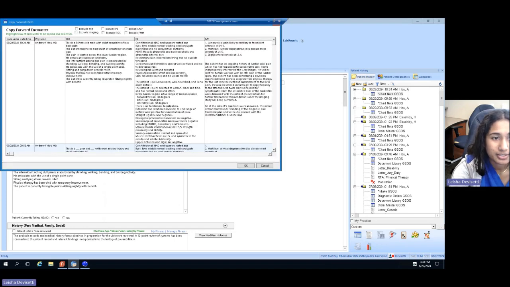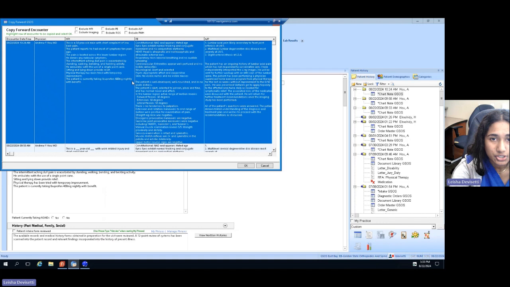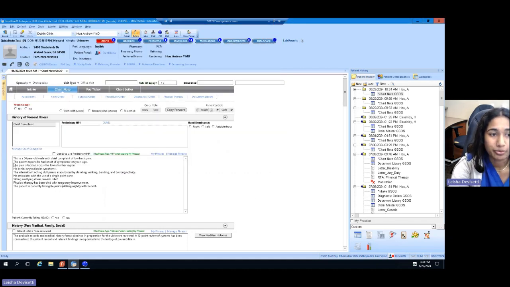So there is this chart note here, and that's the most recent chart note with Dr. Howe. And so you want to copy the most recent chart note content with Dr. Howe over. And so we've already done that here. He'll remove the done when he's done signing off on it. So that's where it went from before. Anyways, so now this is what we have, and the patient is coming back to follow up on their MRI.